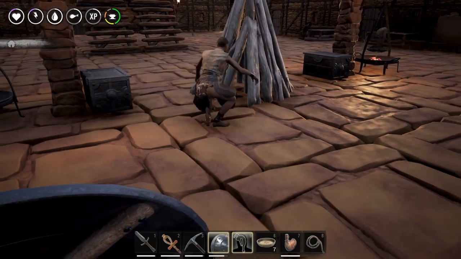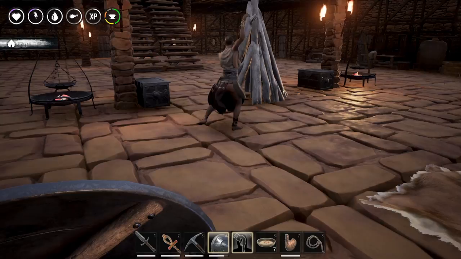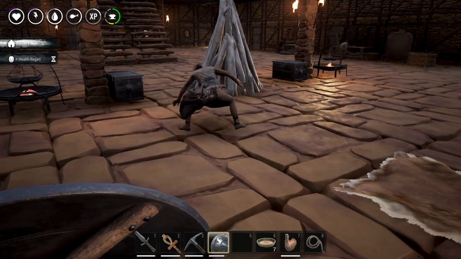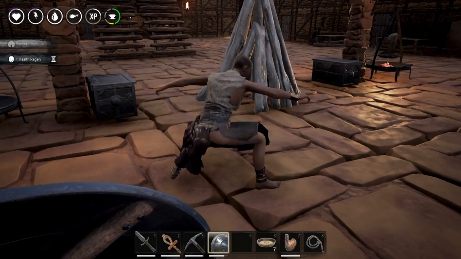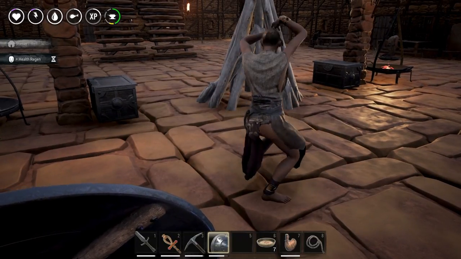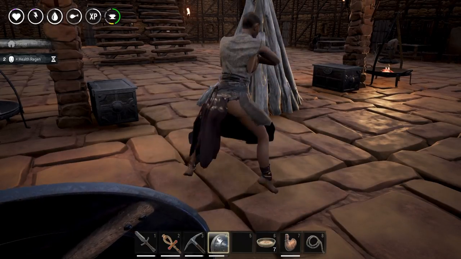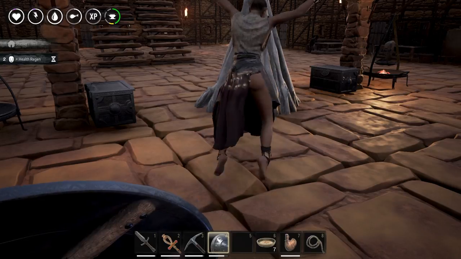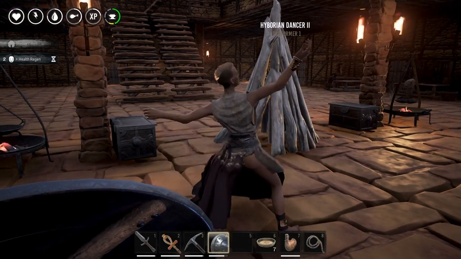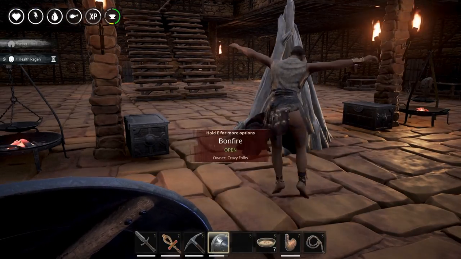Ooh, I want her dancing near the fire. Yes, definitely. There you go. Oh, you see, plus health regen. So yeah, my corruption is... you see, the corruption is disappearing bit by bit. So I think the more dancers you have, maybe the quicker your corruption will disappear. Oh, that's nice, that's nice.